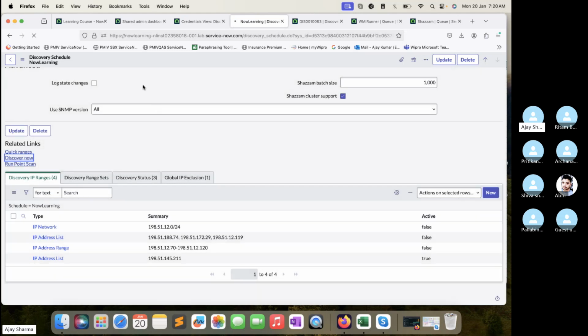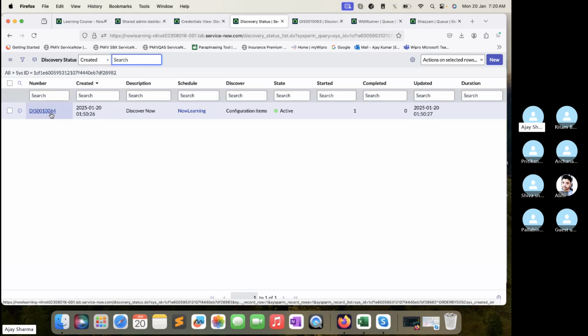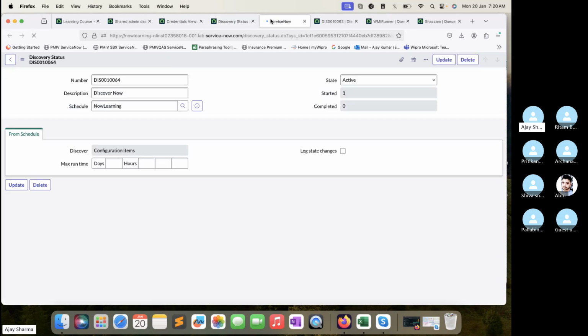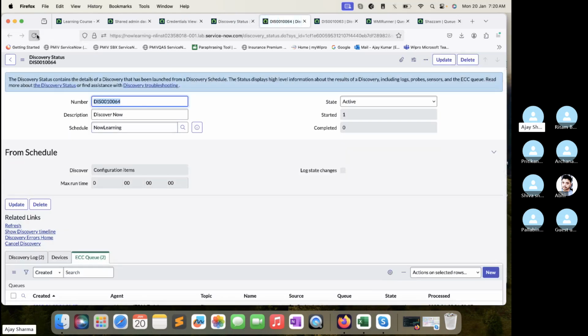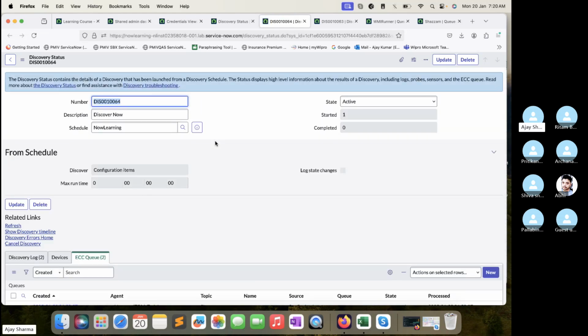And I'm using specifically the SNMP behavior here, right? So let's see if it is discovered using the SNMP behavior or not, or if these credentials will work or not. And does anyone remember, if SNMP device discovery is not working, there are two tools we can use to test the credentials or the connectivity?